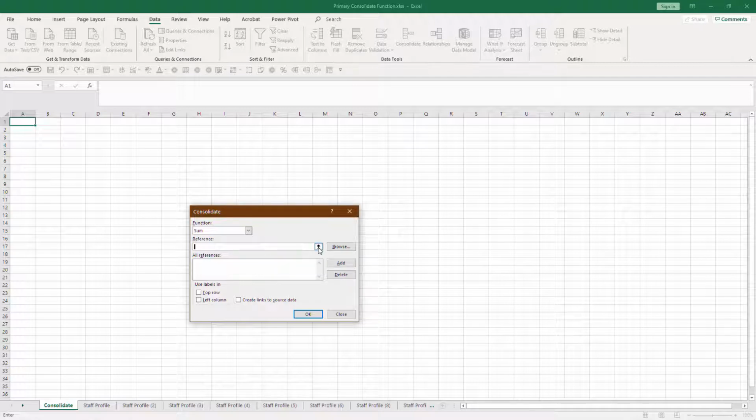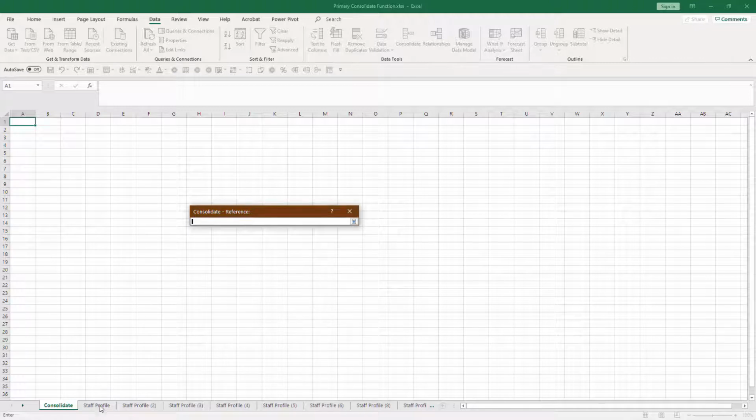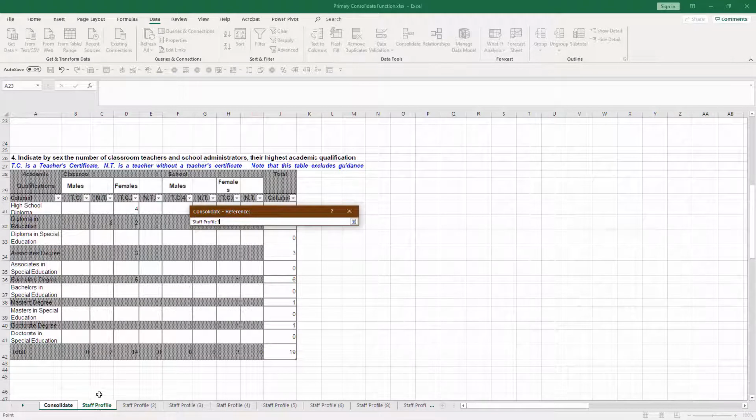So you click on this button, you go to the first table that you want to consolidate, you click on the top left-hand corner of the table, and you select the bottom right-hand corner.